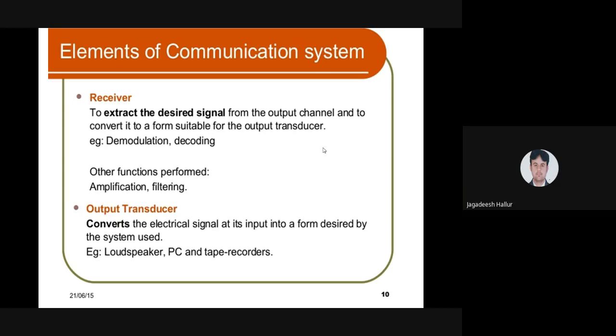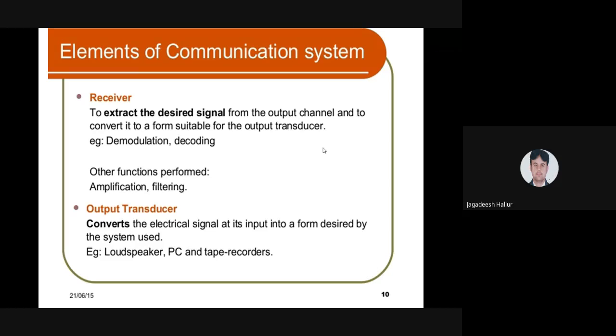Somewhat it is clear, somewhat it is not clear due to interference and distortion of the signal, depending on the weather condition. In that, we are using some functions. One is demodulation, and decoding is also required, to decode the signal and receive the original signal back at the receiver.